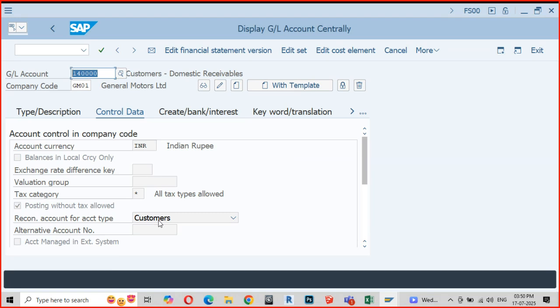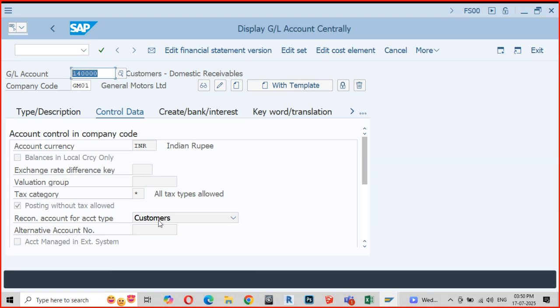That means you can never use this general ledger account for directly posting. Directly posting in the sense, just like I use that postage account, just like I use the sample bank account, you cannot use this. SAP will refuse. SAP will not accept. I will show you that.